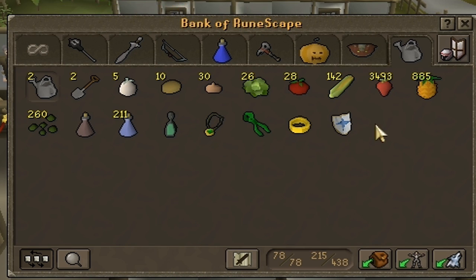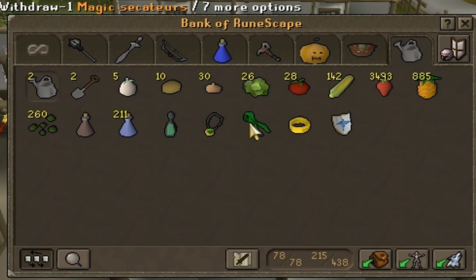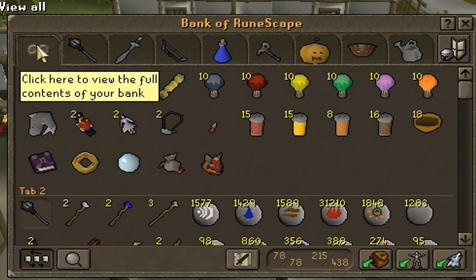And this is what I normally take on farm runs. Ectophile, Amulet of Nature, Magic Secators, Explorer's Ring 3, and Falador Shield 2. So yeah guys, that's my bank.